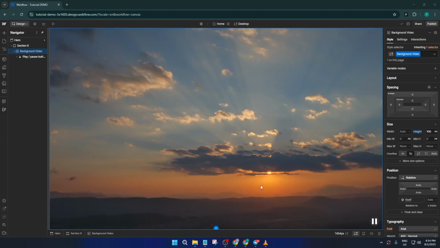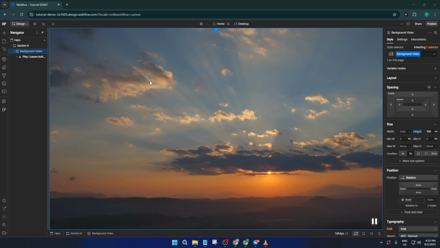If you've ever wanted to set up a smooth, professional login form on your Webflow site, you're in the right place. Today I'll walk you step by step through creating a custom login form in Webflow. By the end of this tutorial, you'll know exactly how to build, customize, and preview a working login form, the kind that makes your site feel sleek and secure for users. Whether you're building a members-only section or just want to polish your project's user experience, we're covering all the must-know details. Let's dive right in.